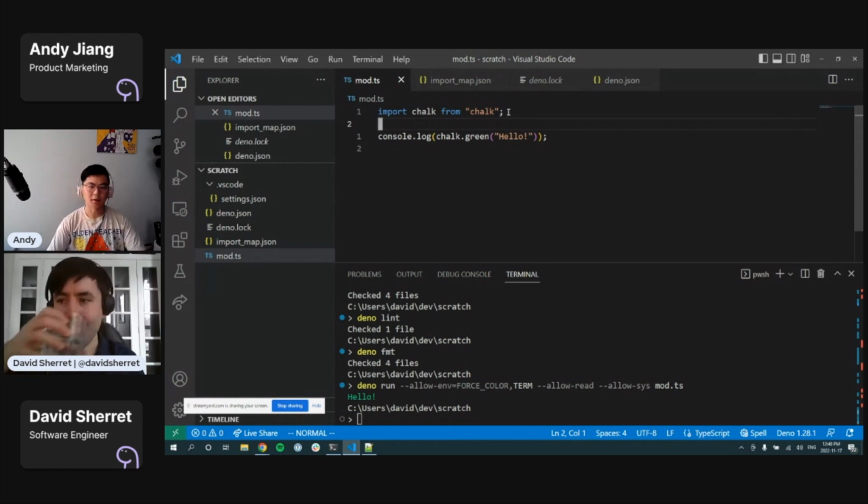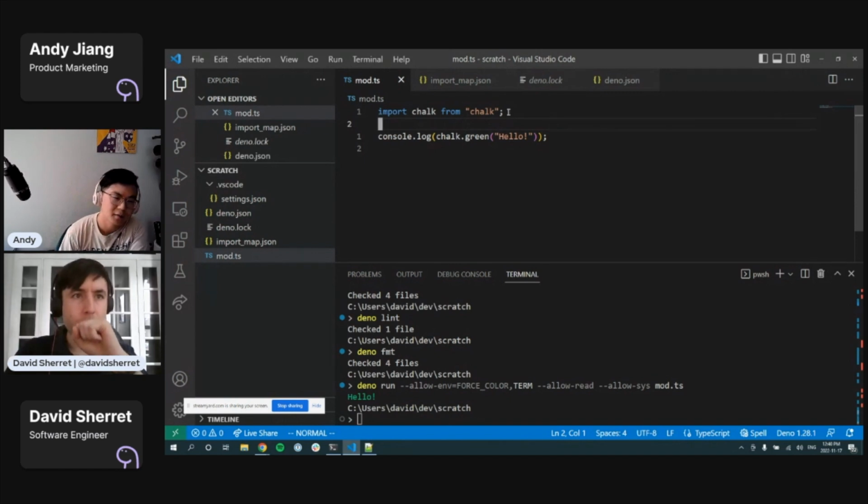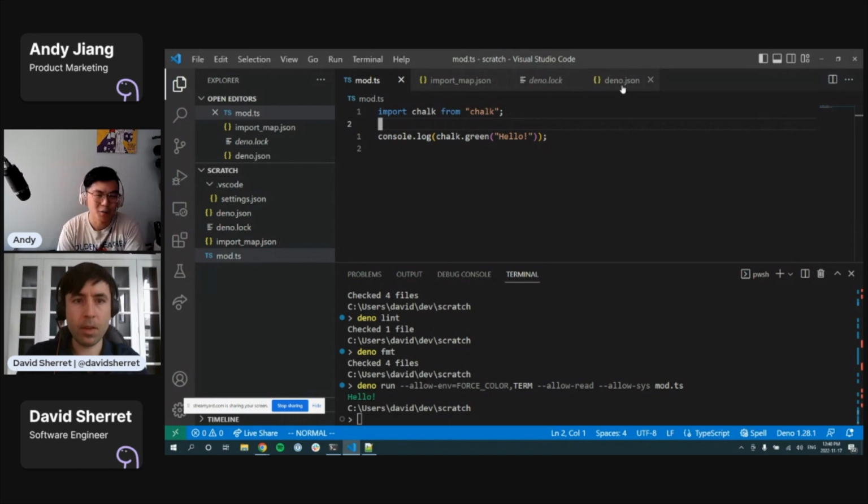Yeah, I do like the import maps. I think it's a personal preference, really, how you want your modules to look in your import lines in your code. But I think it's really helpful to have that option to be able to have it look like import chalk from chalk. And it's also a single place where you can manage your dependencies too.